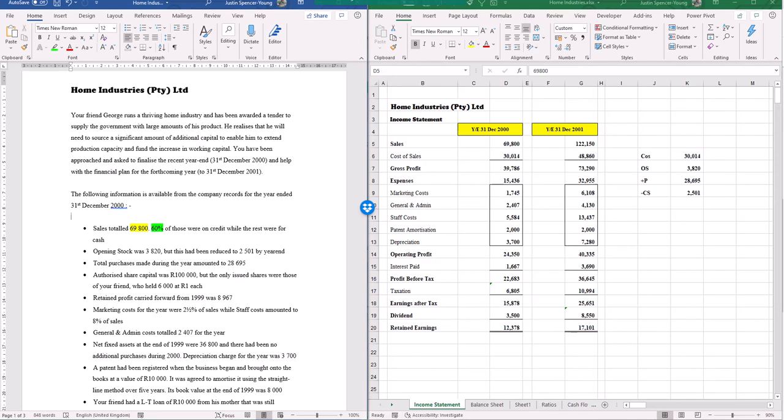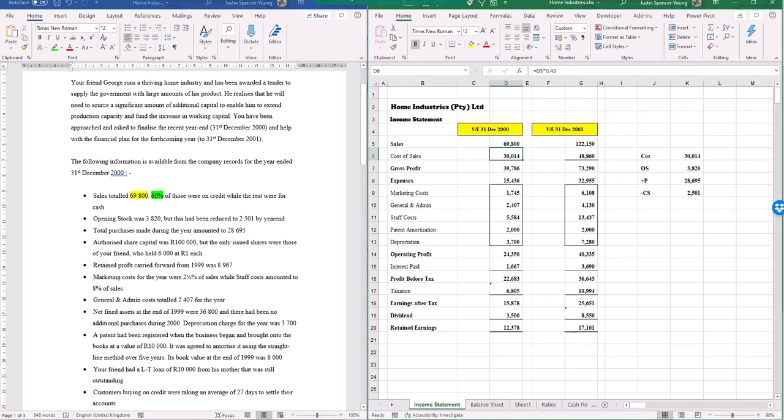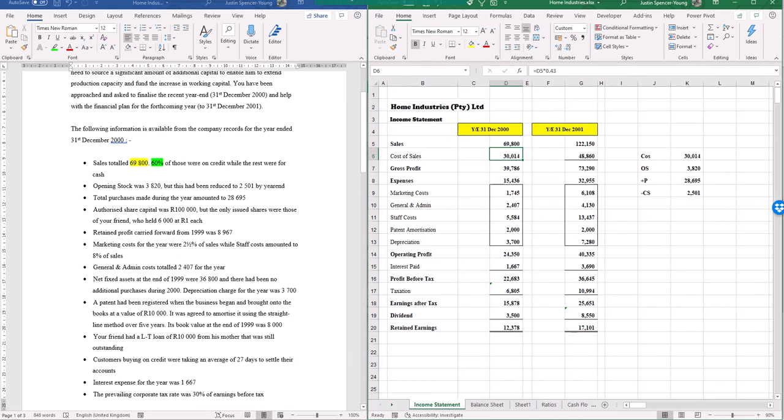Next up in my income statement is the cost of sales. So I'm going to look at the data that's provided for this, and they tell us here, let me go back to my yellow highlighter, that we have an opening stock number and we have a closing stock. And we made some purchases and that amounted to that number there. So those are the three pieces that you need to calculate the cost of sales.